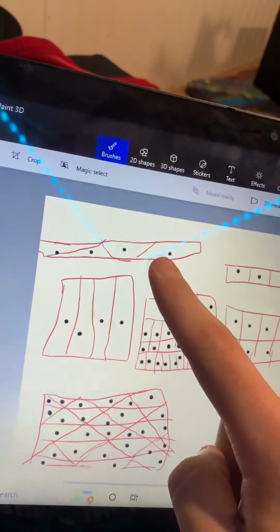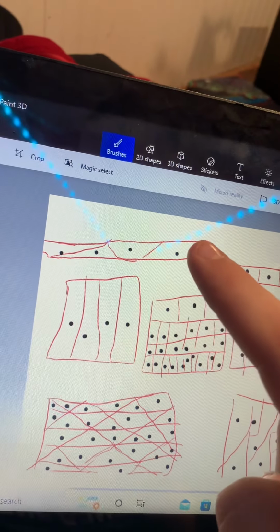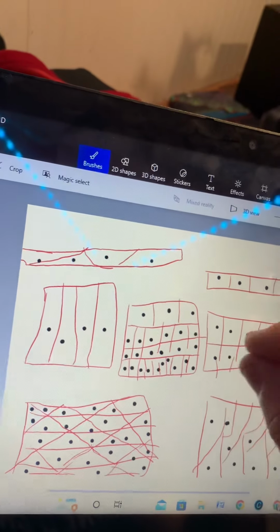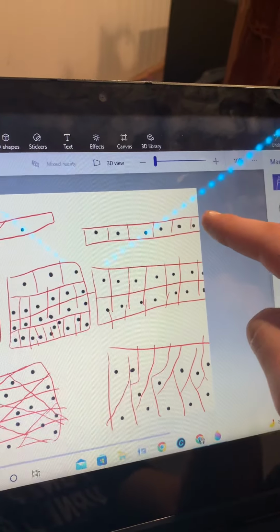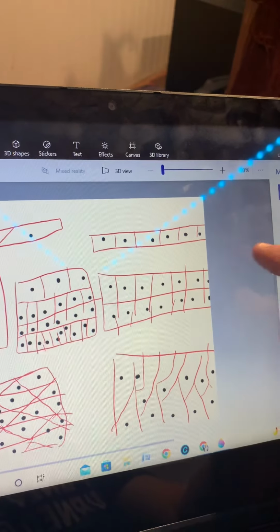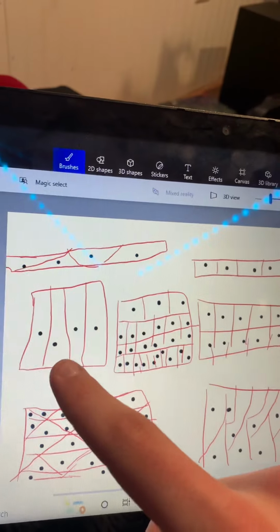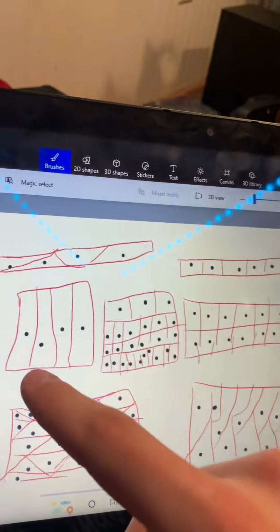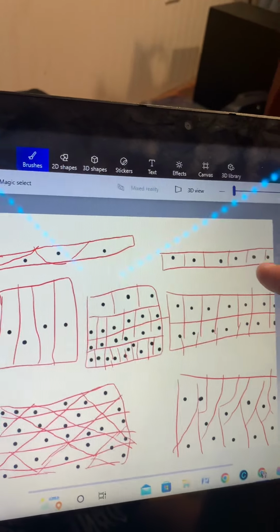Here we have a simple squamous layer. It's a single thin stretched out layer of cells. Over here we have a simple cuboidal, just a bunch of cubes hanging out. Down here we have simple columnar. Now these are just long cells. All of the nuclei in these simple ones are usually in a row with very little variation.